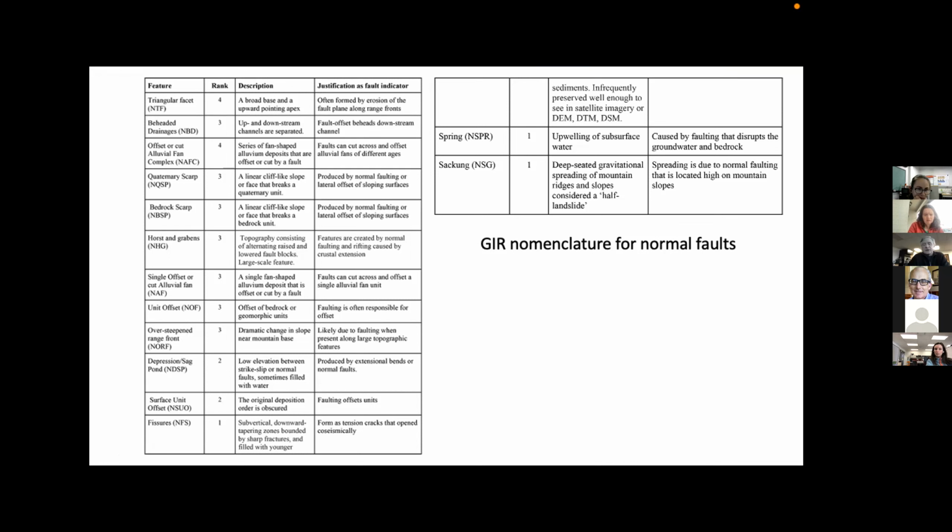I see a question, hand up. Mara, do you want to go ahead? Yeah, a question about when we're looking at all of these features, how do we use the GIR to map geomorphology that's not around the fault? Because these are all about the faults. These are all about the faults, you're correct. So these terms you'd be putting sort of along the faults, right? So if you're mapping geomorphology, you'd use different terms. So these terms that I'm showing right here on this slide are specific to along the fault, pretty much.